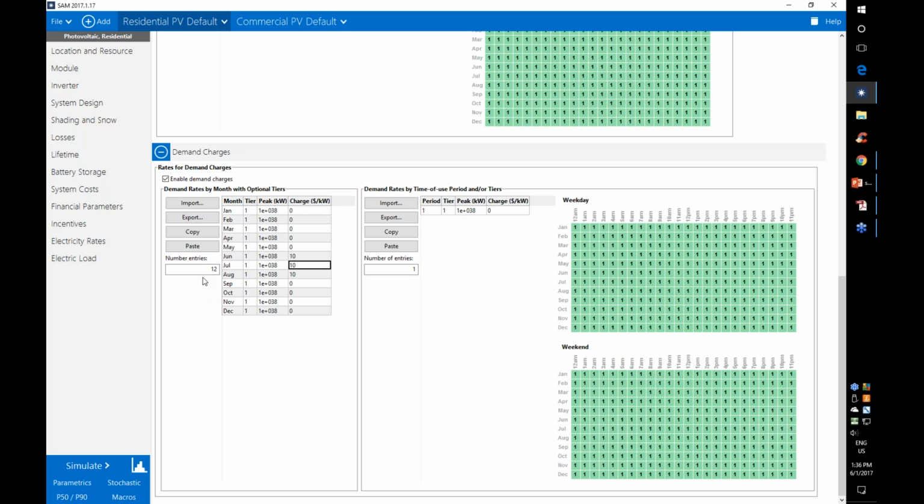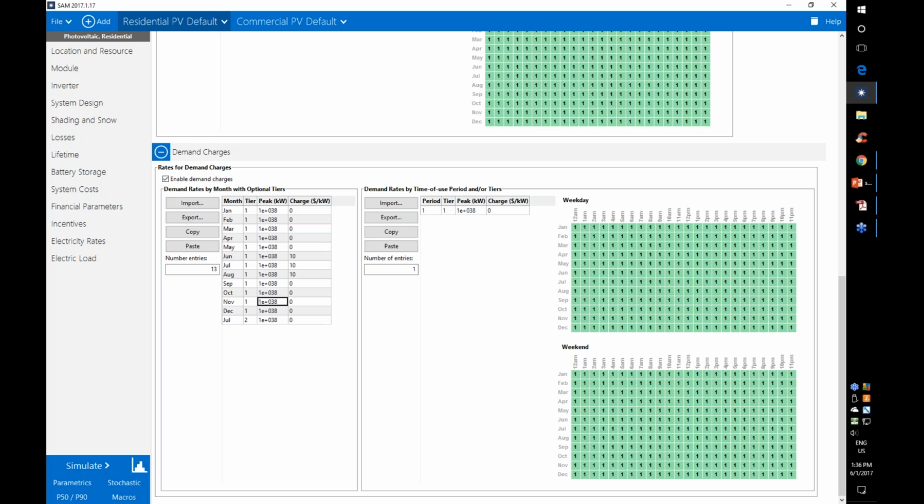Let's say that in July there are also 2 tiers. So we add another row to the table, and then I can change this month to July and add a second tier. Its maximum is going to be 1e38, which is just a very big number, the biggest number that SAM can deal with.